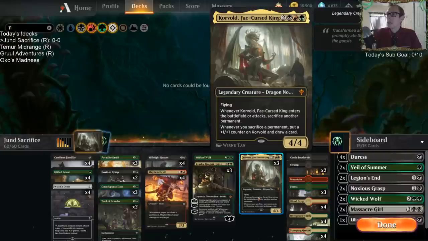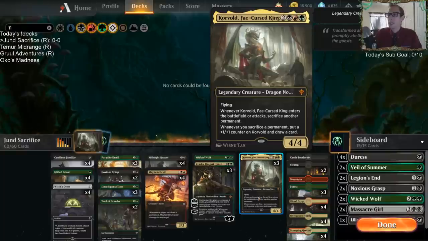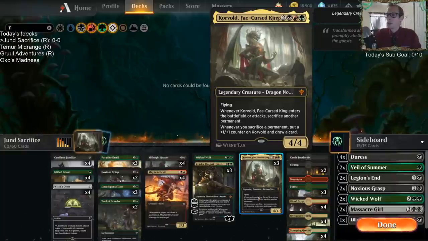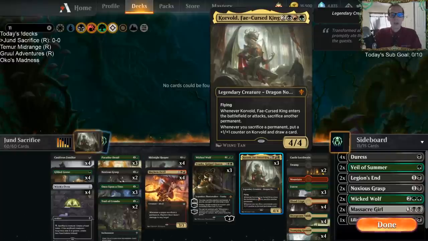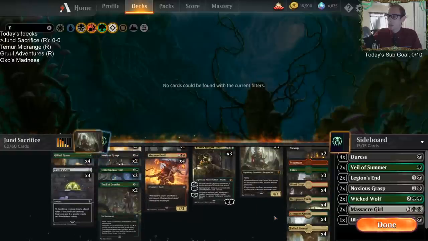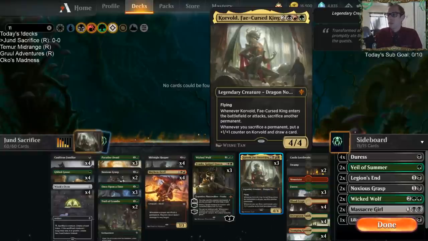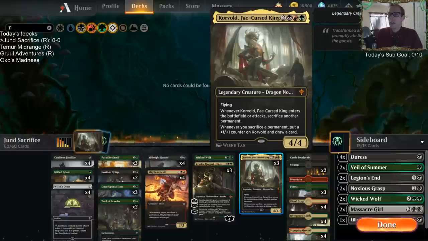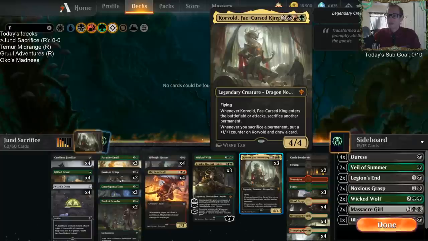But yeah, Korvold, Fey-Cursed King, just a really cool card. Whenever you sacrifice any permanent as long as Korvold's on the battlefield, so that doesn't have to be just because of Korvold's trigger, you get to put a +1/+1 counter on it and draw a card. All four passages, of course. We only got to play Korvold one time earlier, whenever we played the deck, and immediately we put five counters on the Korvold and drew five cards, and it was pretty awesome.